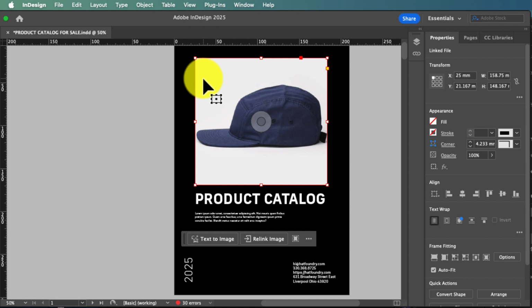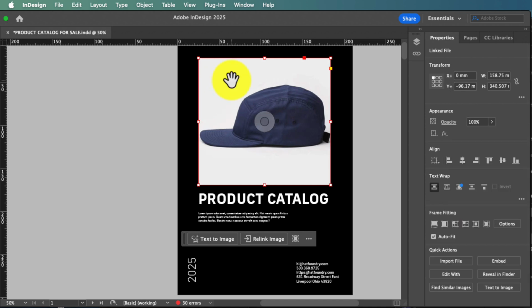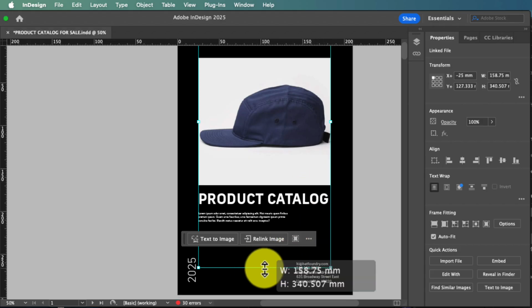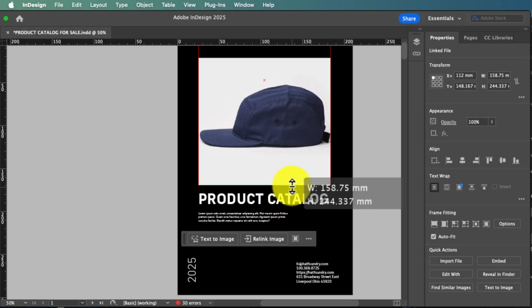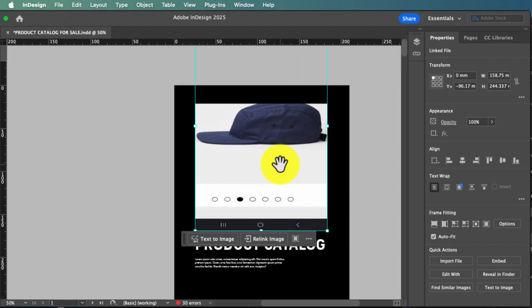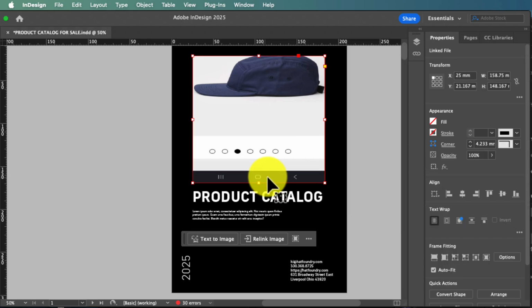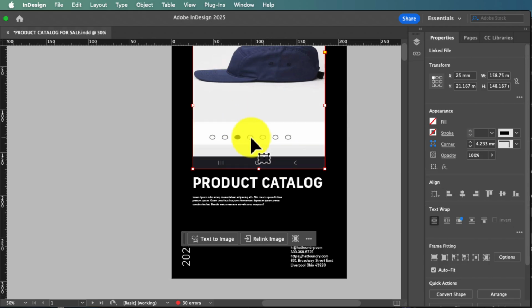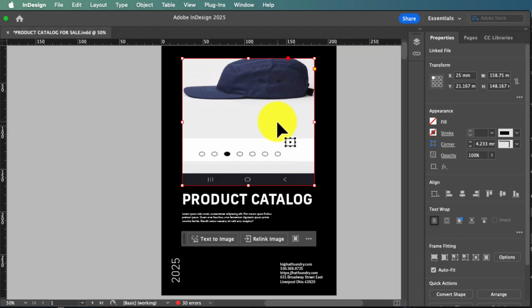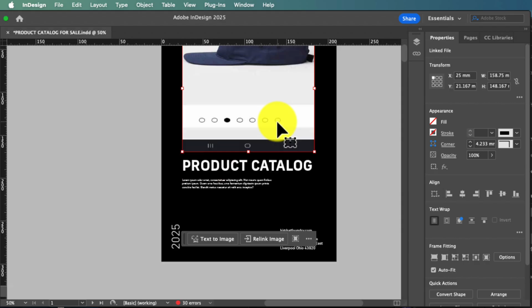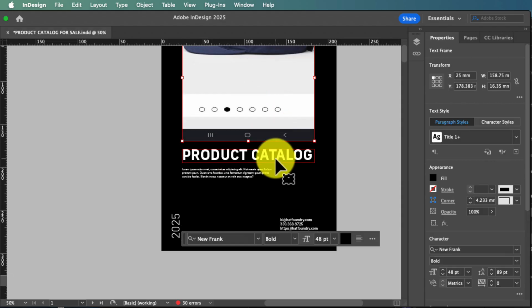If you have to resize your image a little bit, double click in the box and you'll see a new blue box pop up. This is actually your image dimensions. So if you drag that, you'll see your image dimensions change like that. And yeah, that's pretty much how you control the images inside the boxes. It's super simple.